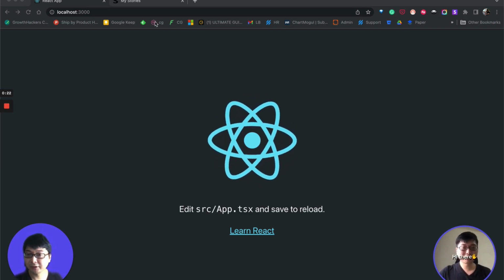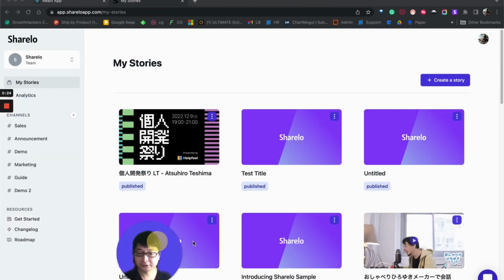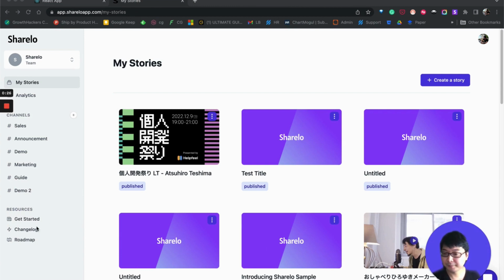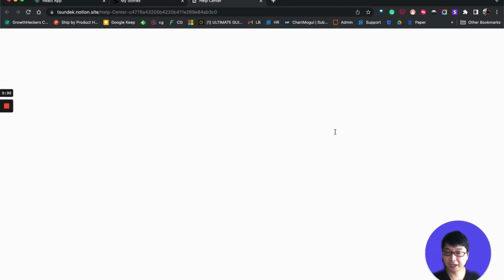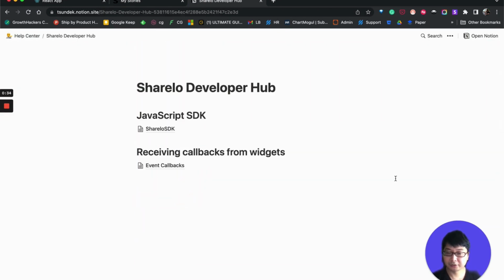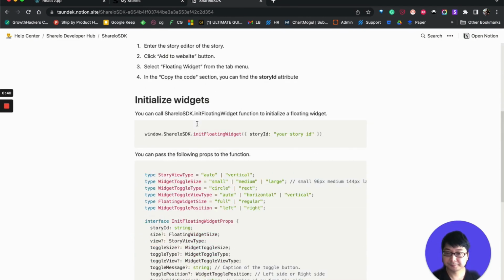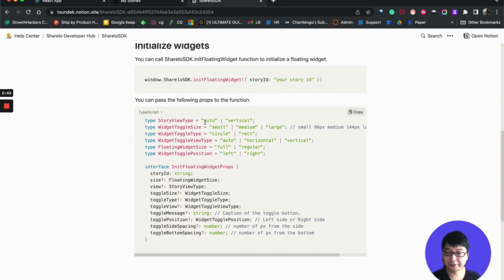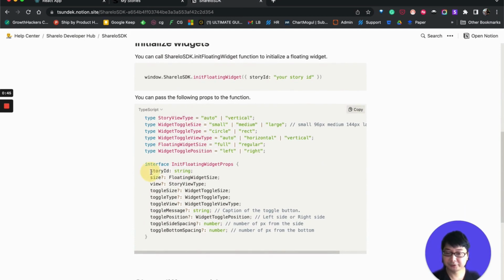To do this, you go to the dashboard of Sharelo and click here to go to the help page, go to developer hub, and select share SDK. If you go down, you will find the types and attributes of share SDK.